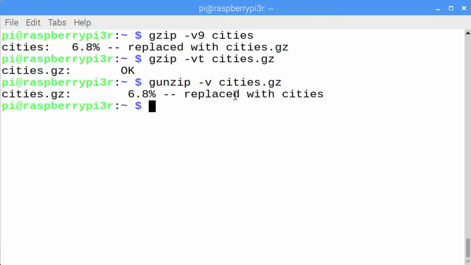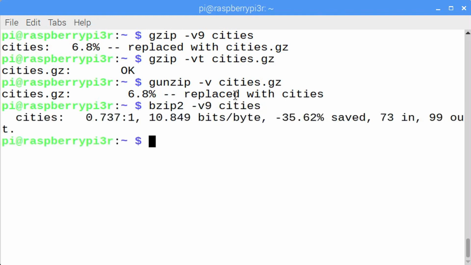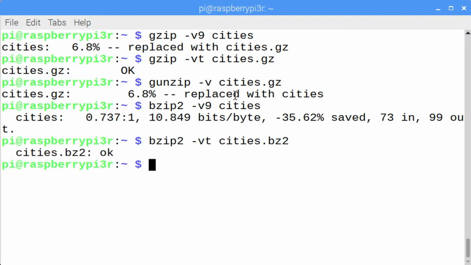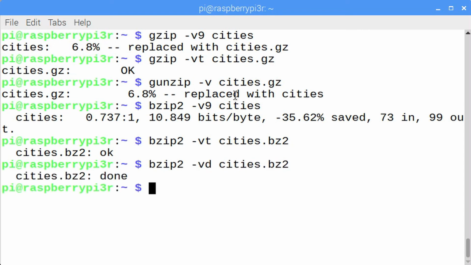I'll use gunzip to unzip cities.gz. And let me compress cities with bzip2. And again, I can test the compression by using the -t option before I uncompress the file.